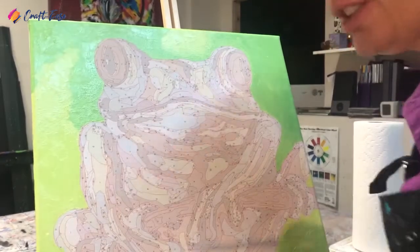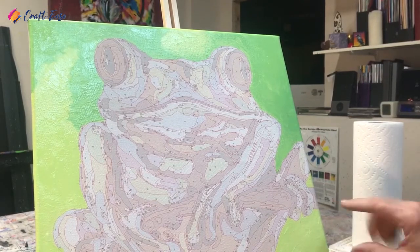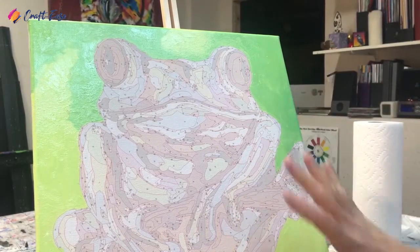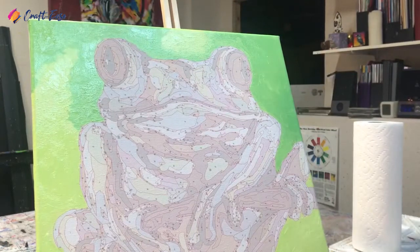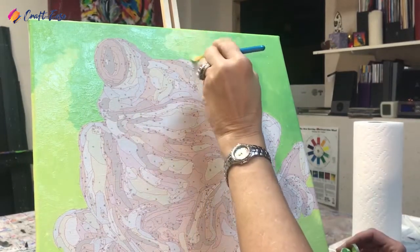I'm back with a second slightly shorter video. Some of you may notice that the red which signifies the color number and some of the lines that divide up the color will sometimes show through because the paint is not completely 100% opaque. I have started a second coat on the background and I recommend that you do this if you're seeing those colors. It will really help that background look very nice. I've started down here and been working my way up, finishing with the slightly darker green right here.